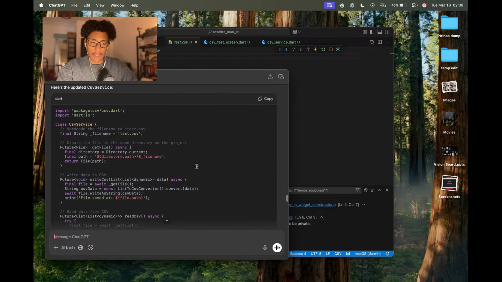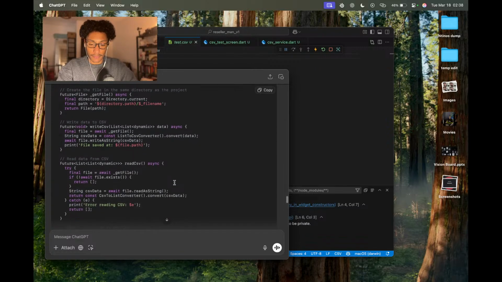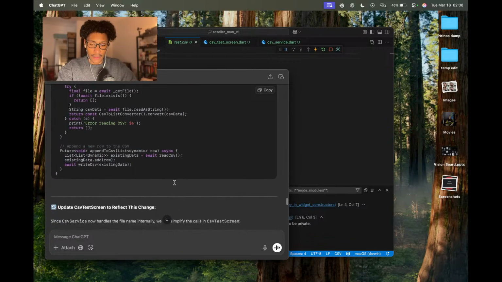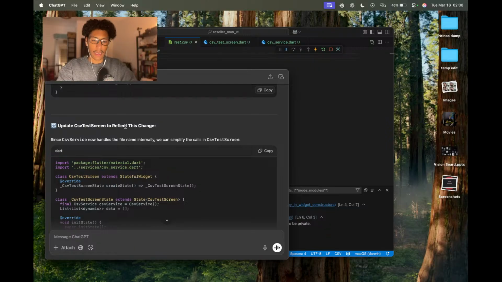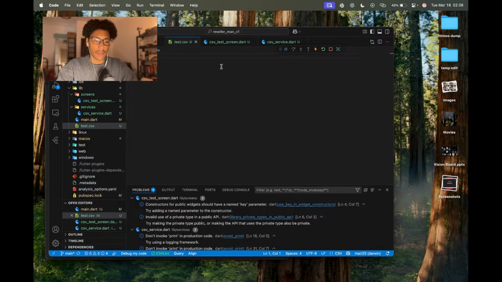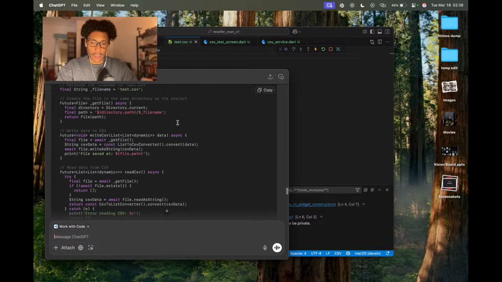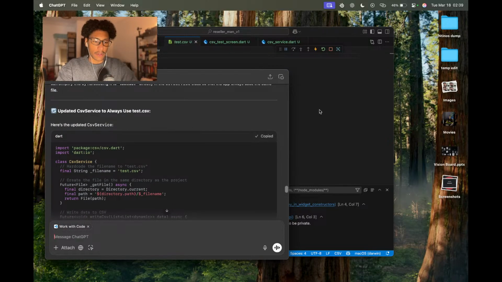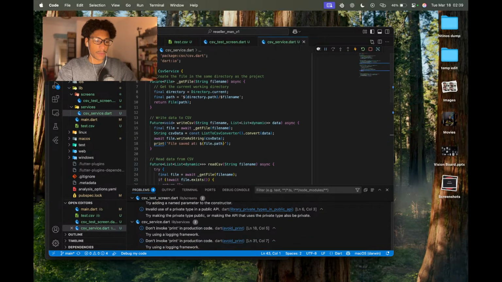We need to update the CSV service. Yes, it's interacting with the CSV, and it's writing the data to it. And then we need the CSV screen to reflect the same way. So what we need to do is actually go back to ChatGPT. CSV service. Smooth this over, it's getting annoying. CSV service.